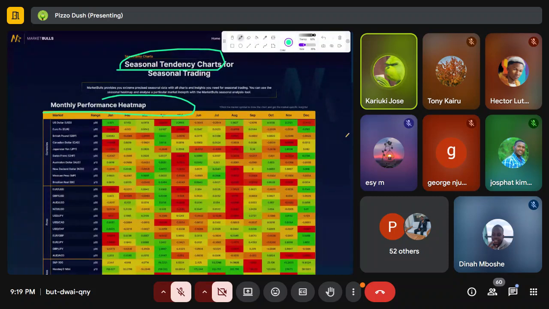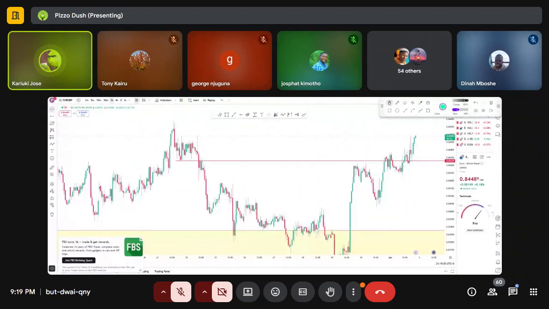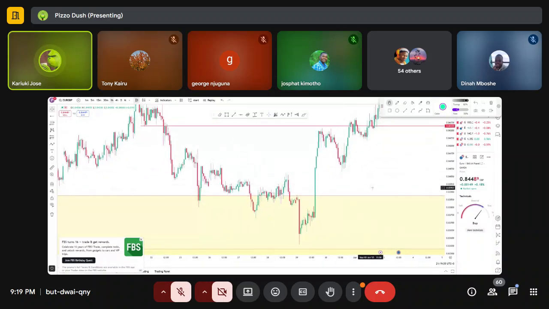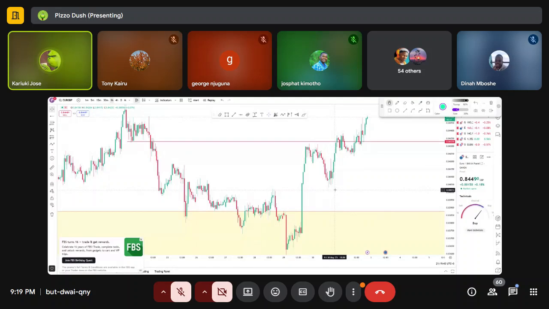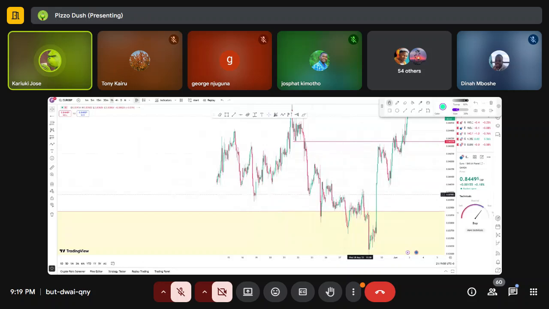So today I wanted us to continue with these tools, first the volume profile, then do Fibonacci, then do, let's say, when euro GBP has been bullish. As we had done seasonal tendencies, I saw someone saying they had sold euro GBP in the group. Since we were doing seasonal tendency, they would have started looking for buy positions instead of sell positions, but we will probably do that today or tomorrow. So we are going to start with a tool here called fixed range volume profile, or uncut volume profile.